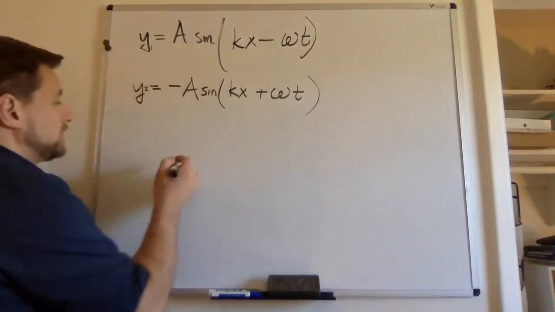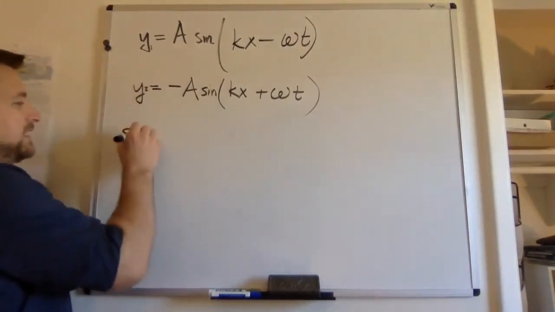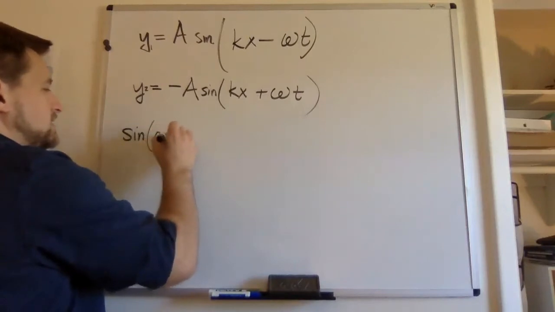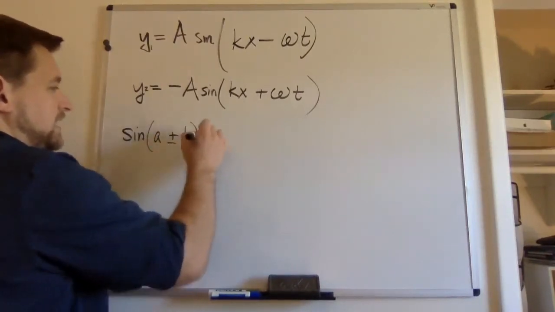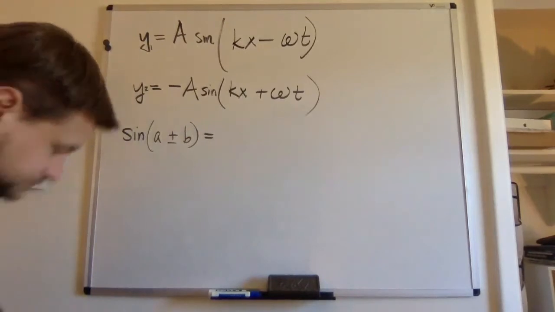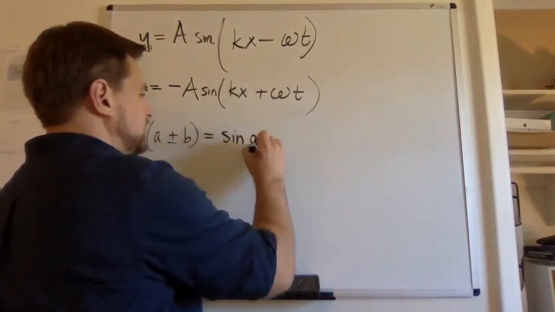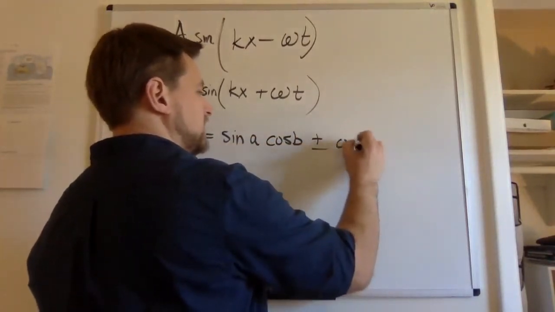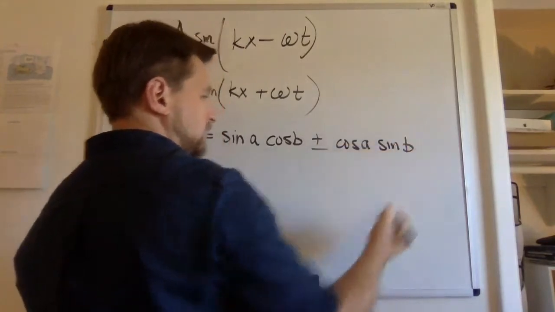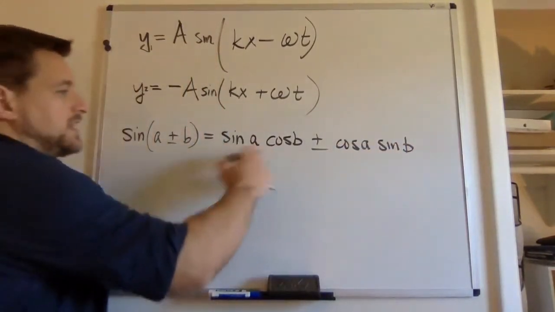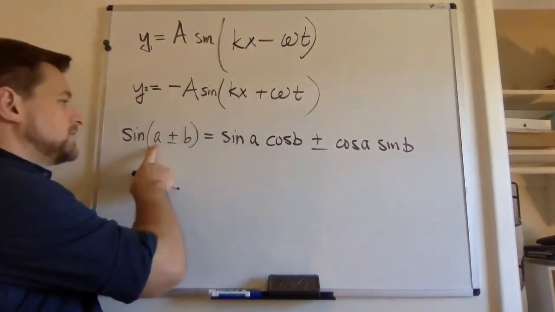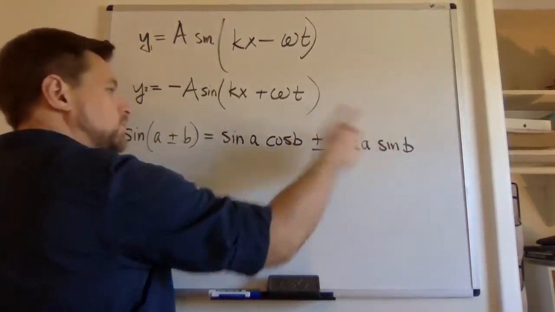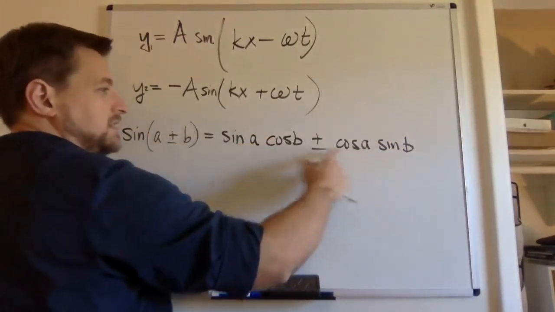The other thing we need in order to make this work is a trigonometric identity. There's a couple that will work, but the one that I remember is the sine of a plus or minus b. And the identity, it's sine of the one, cosine of the other, plus or minus cosine of that first one, times the sine of the second. If this is a plus, this is a plus, and then we switch which argument gets the sine or the cosine.